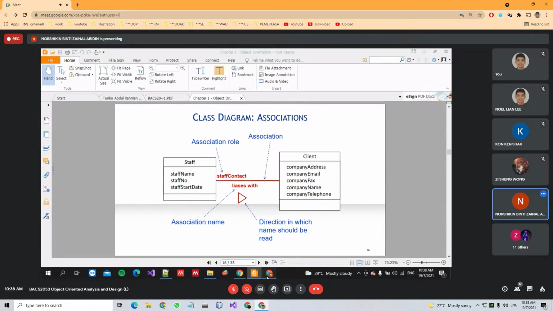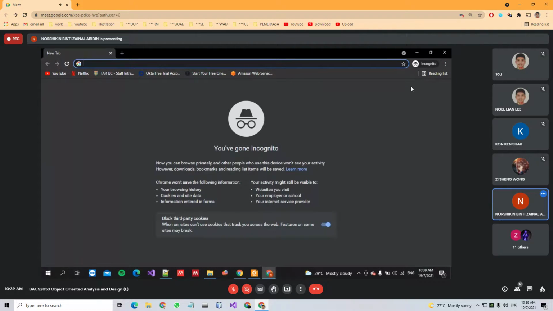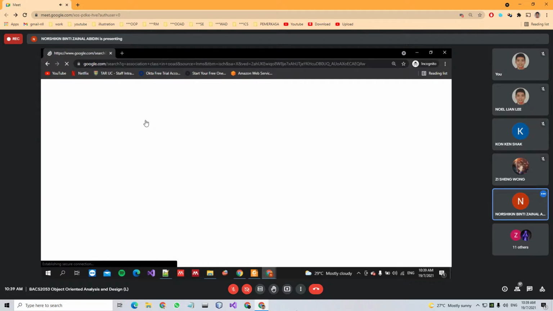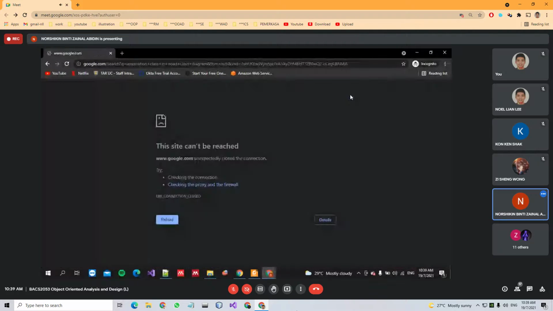And the direction of your name should be read. But let me give you an example. In the overall view of your diagram, do we have an example here?